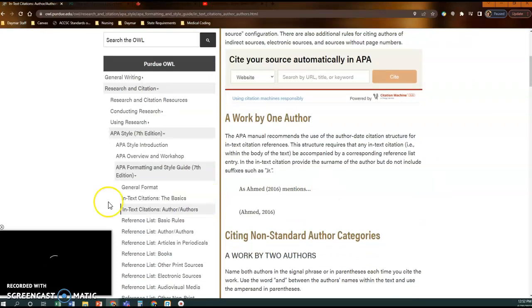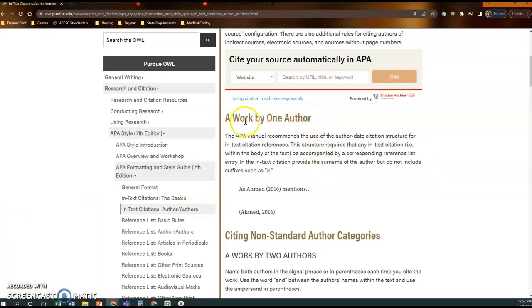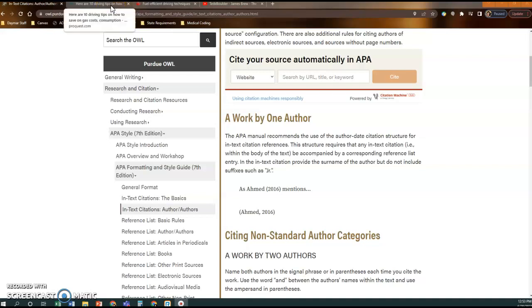Well, I have an article by one author, so that's going to be a work by one author. It tells you what it's going to look like. You basically need the author's last name and the date, and then this is what it will look like. So if you are setting up your paraphrase, in my example, by saying that John Oliva said this, and then I summarize it all, I would set up my in-text citation like this one. And so I would have to then type that out in my paper. So I'm going to go back to my source and see what the information is that I need.